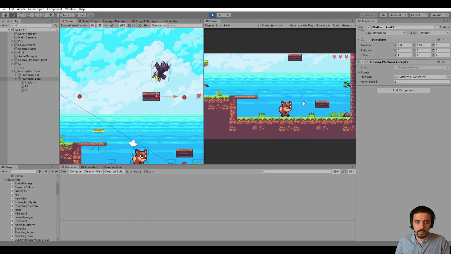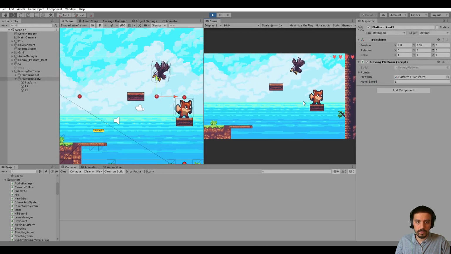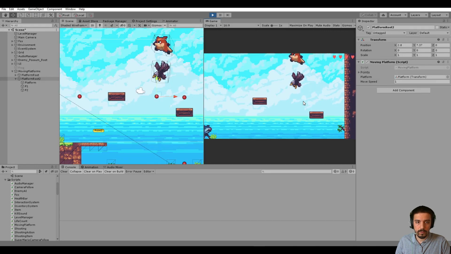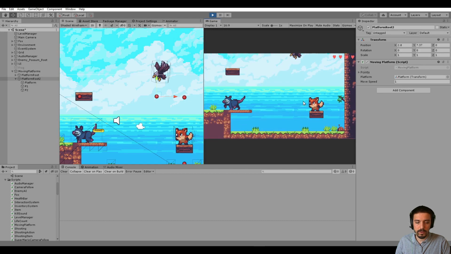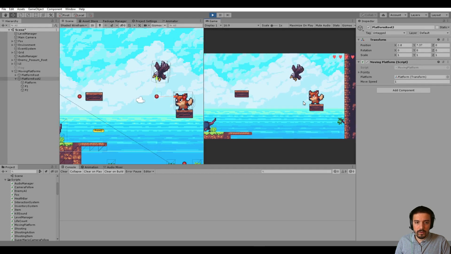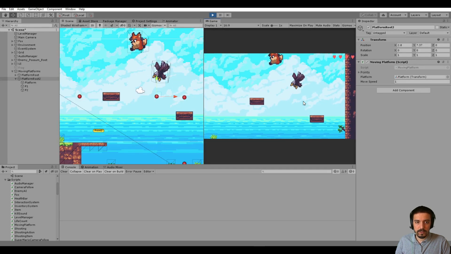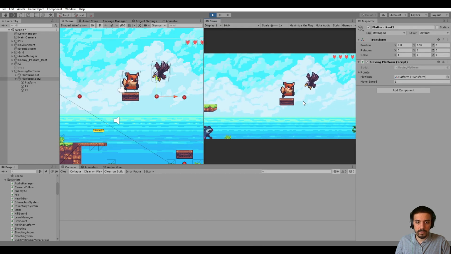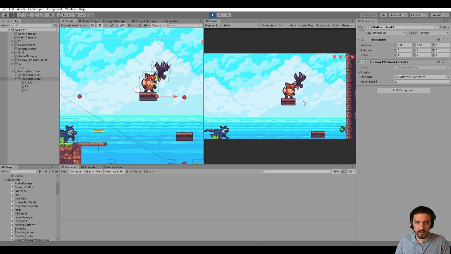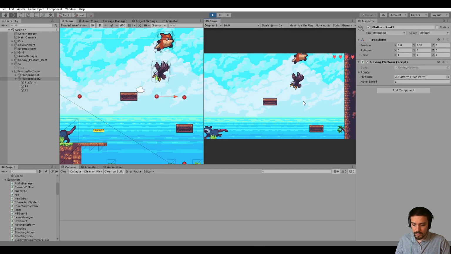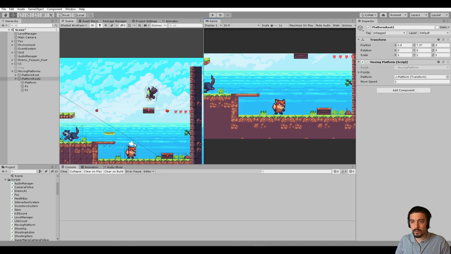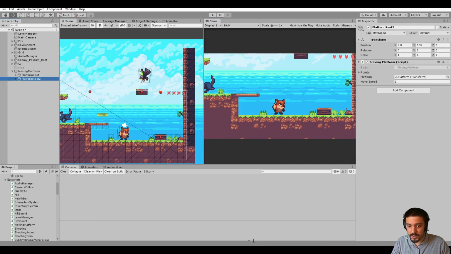So let's run up. Am I going to die from this bird? Oh no. See what's happening here? He's not really attached to the platform. If I stop here, it's not moving with it. That's because it's not parenting, which is the wrong thing here. So we're going to apply the parenting of the platform. It's quite simple. We just add stuff to the existing script.